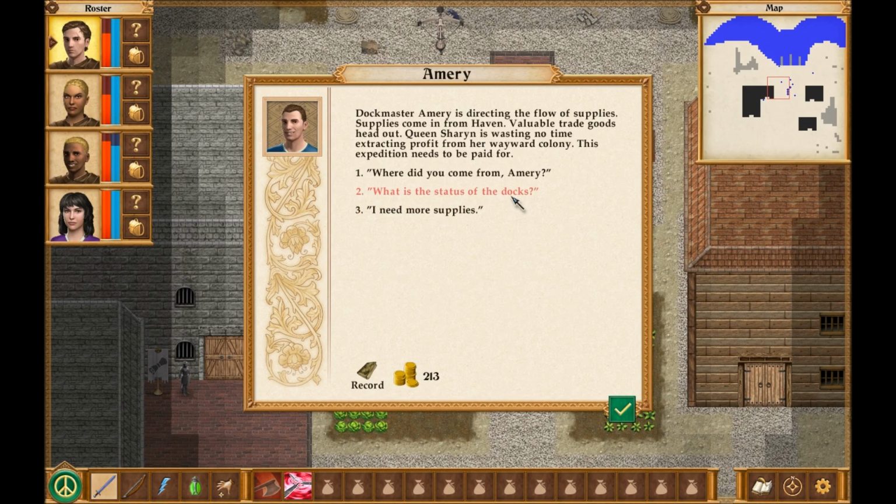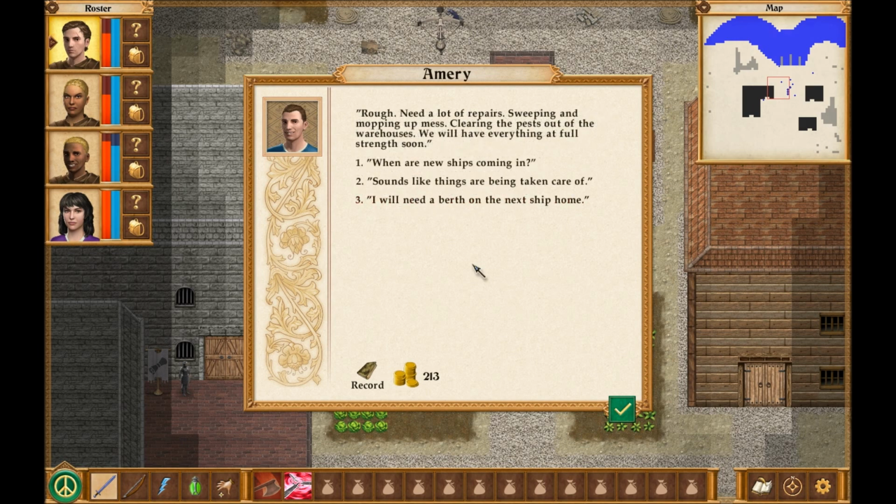What is the status of the docks? Rough. We need a lot of repairs. Sweeping and mopping up mess. Clearing the pests out of the warehouses. We will have everything at full strength soon.